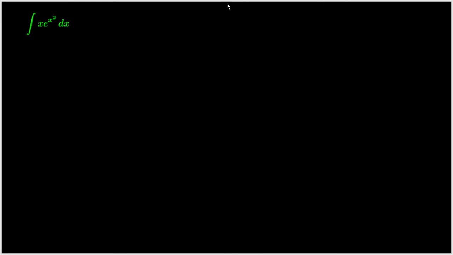For this one, before you can see how to choose u properly, I'm going to rewrite the given integral in a slightly different form. It's the same integral, so that it's easier for you to see how to choose u. I just want to switch the two factors. One factor is e to the power of x squared. The other factor is x, and then times dx.